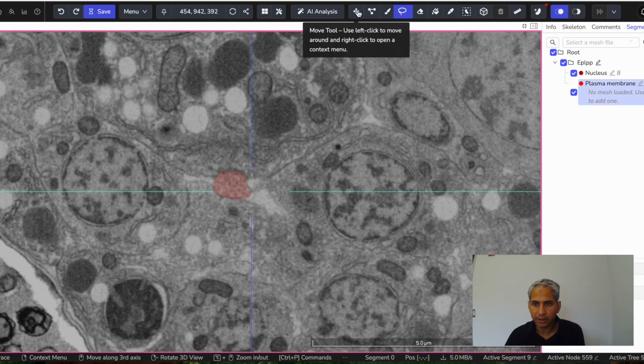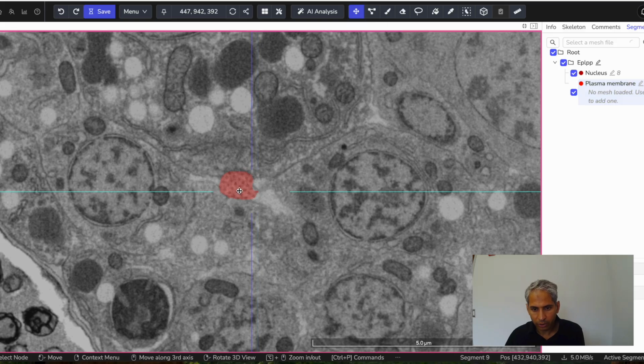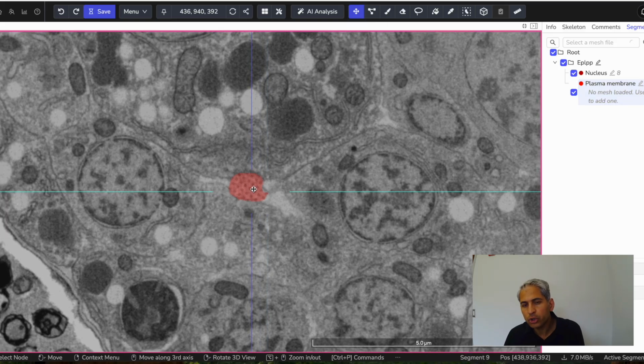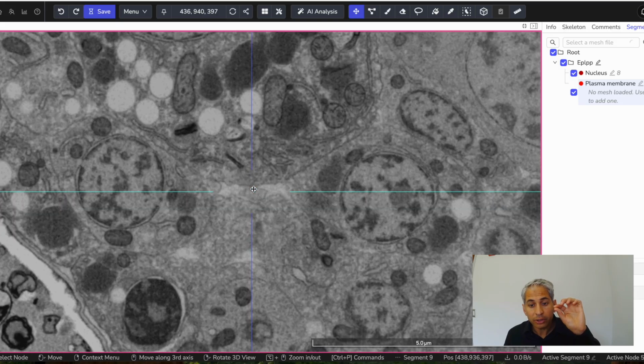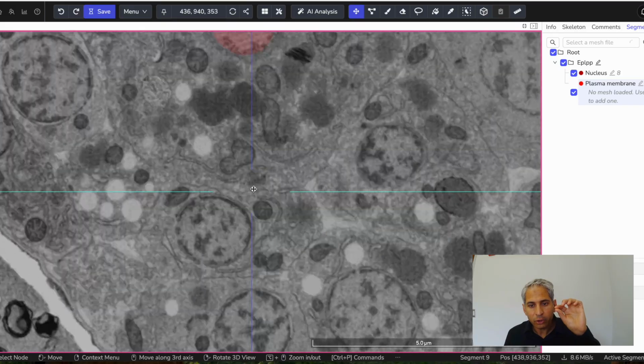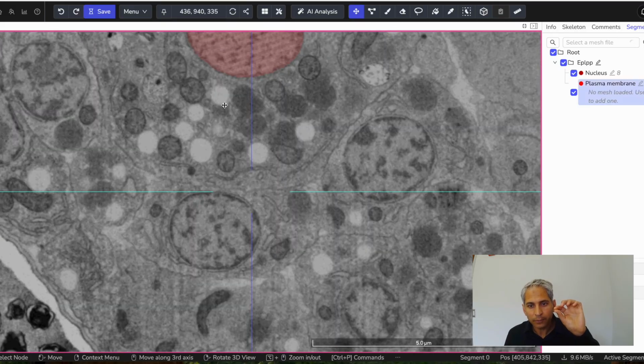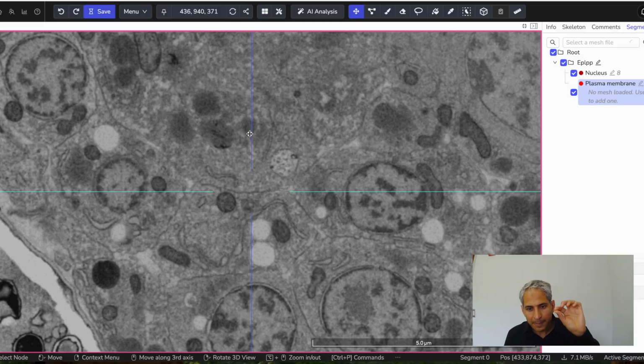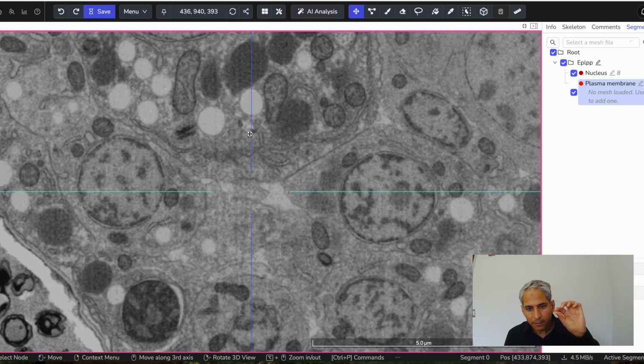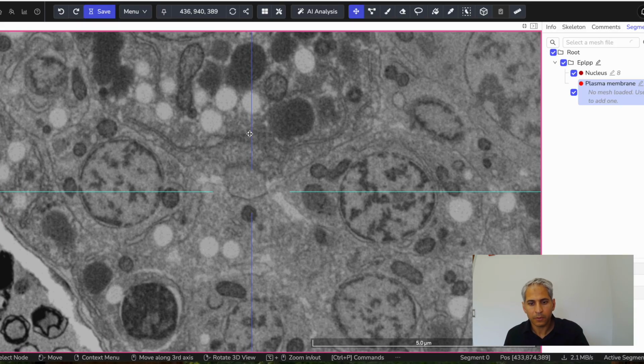Why? First of all, because earlier it was just a small portion over here. When you click on it, it's going to be centered again. So I'm going to center it like this. I'm going to go just a few slices deep. Make sure you're going in the right direction. If you're doubtful about the direction, find your nucleus. Here's my nucleus up here. So this is the right direction. Let me go up, up, up until I find my cell. I'm going to annotate this one as well.